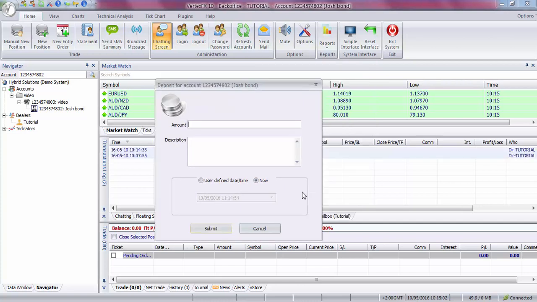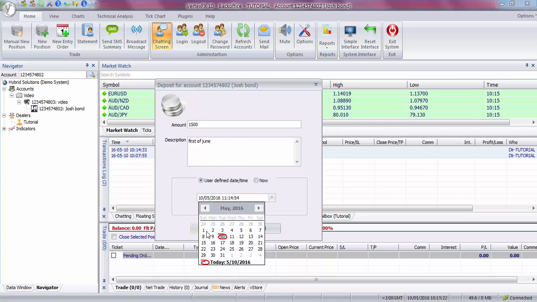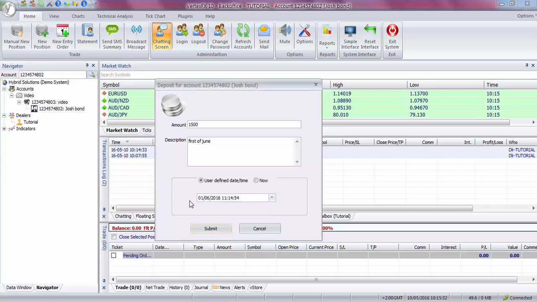I want to deposit 1500, and description, the 1st of June. The time and date of the transaction will appear as the user defined. Here you can set it from here, or click now.